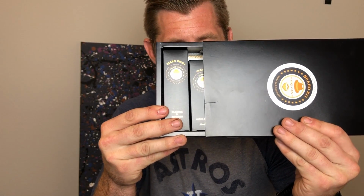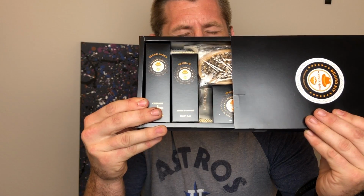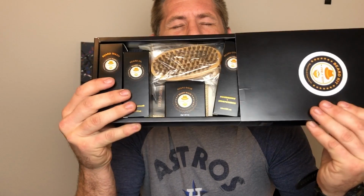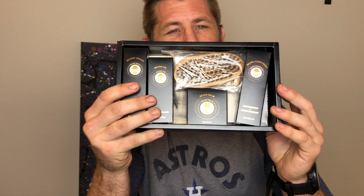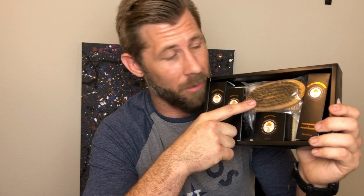Oh my god, it's the beard kit. I have no idea what's coming out of the box, but it looks and feels so cool. Holy crap. Okay. 3, 2, 1. Ah, sweet. All right, looks like we've got not only a few things, but some add-ons as well. And I'm seeing a boar bristle brush, which is pretty awesome in a beard kit. So right away, we get a boar bristle brush and a few other things. Let's go down the line.